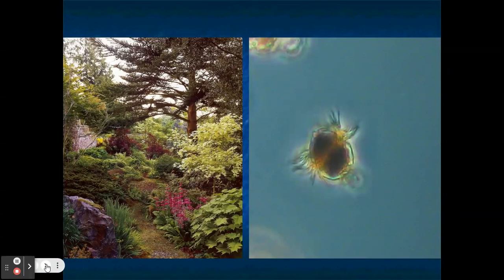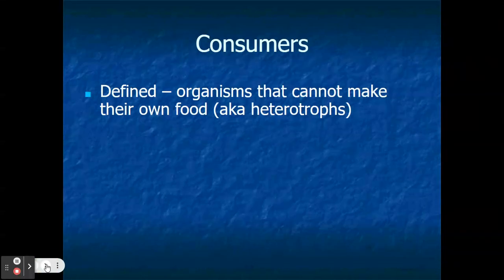So here are two pictures of the autotrophs. On the left side, you see the terrestrial biome. Notice how varied it is. And on the right side, you see a small bacterial organism that is an autotroph in aquatic biomes. So immediately you can see a big difference. Terrestrial biomes, they are very apparent, very obvious. You can see them. In aquatic biomes, you might need a magnifying glass to identify some of the most common producers or autotrophs. All right, next up are consumers.